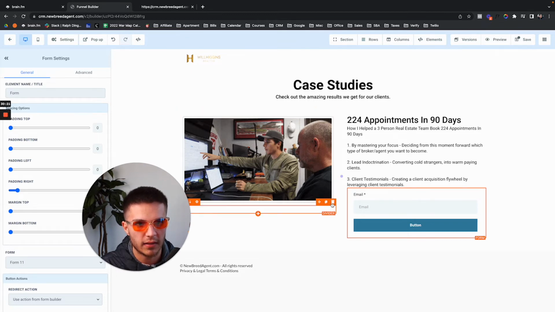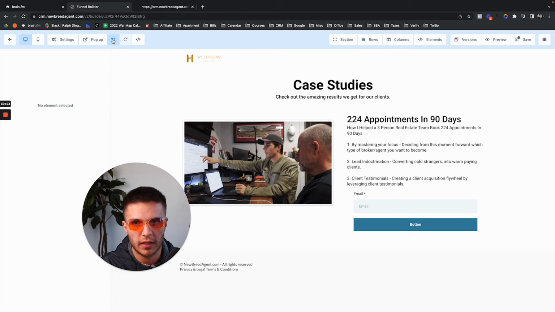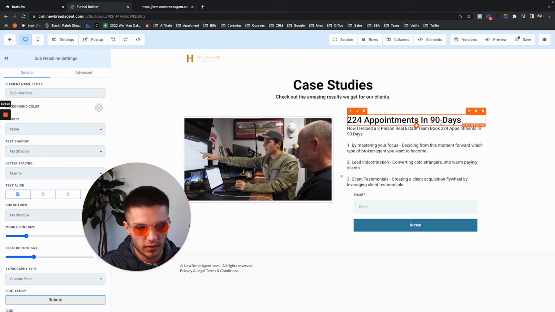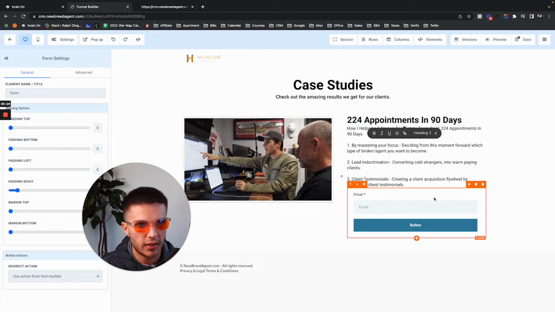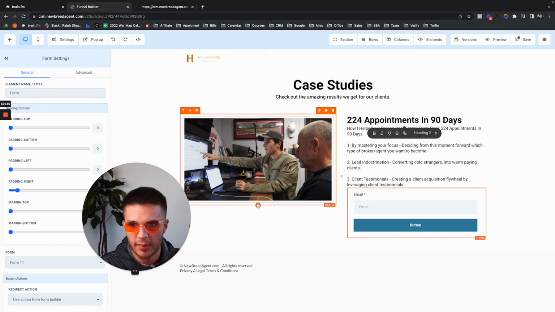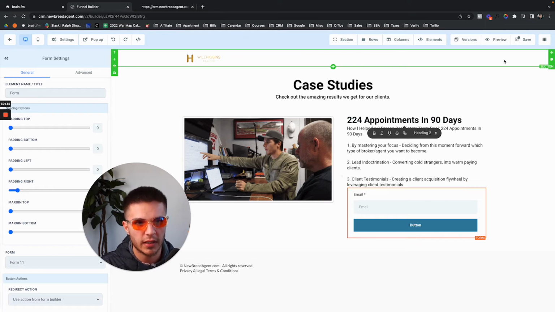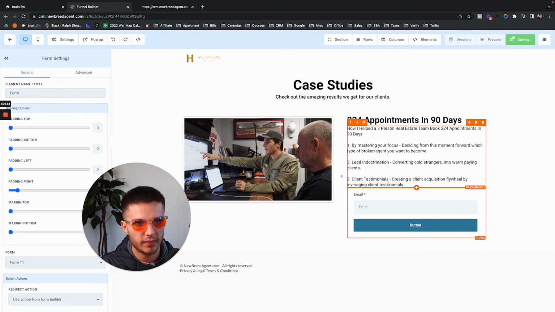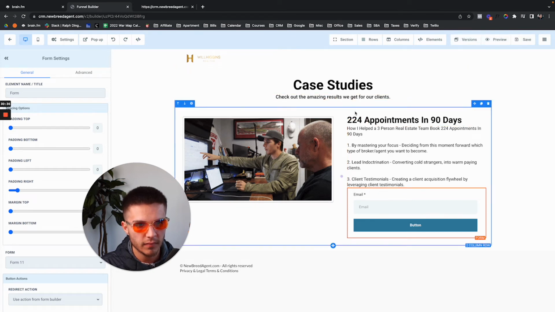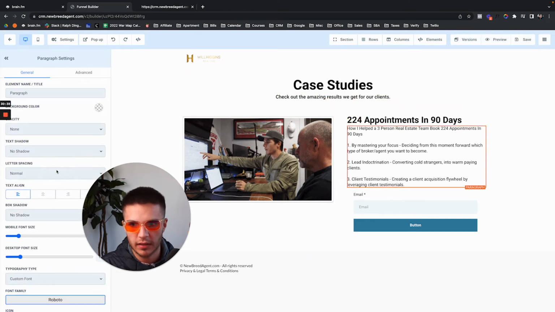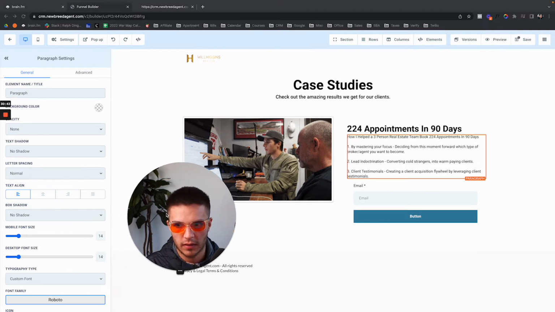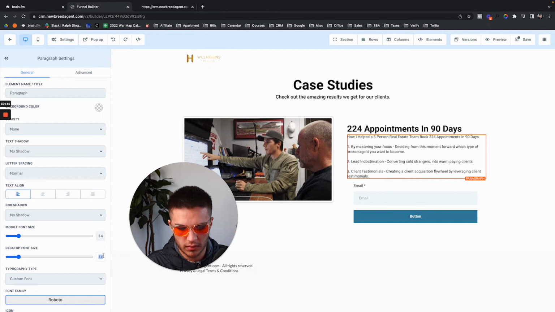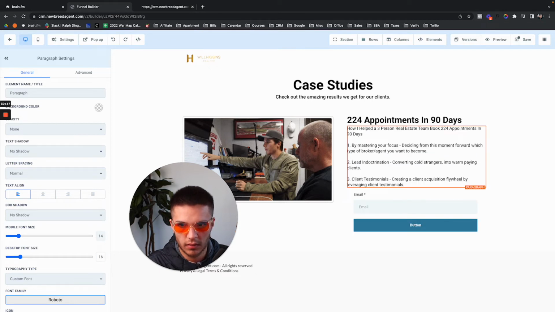And let's see what happens if I remove those. Okay, so I need that there. So that's pretty good in my eyes. It's not perfect, but it's pretty good. Let's see. So that looks good. Let's maybe make this a little bit smaller. That's too small. 16.